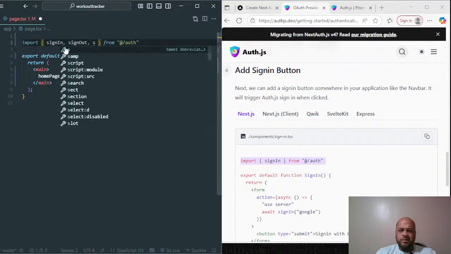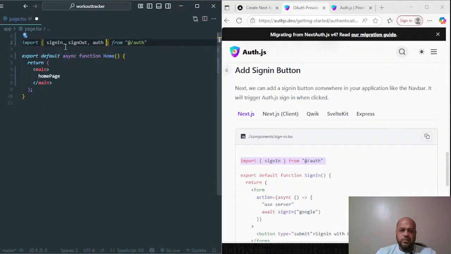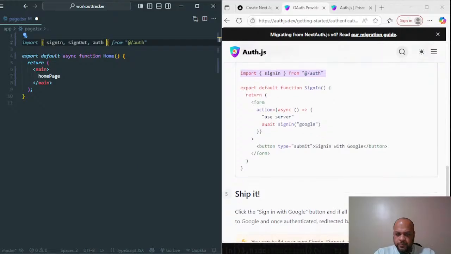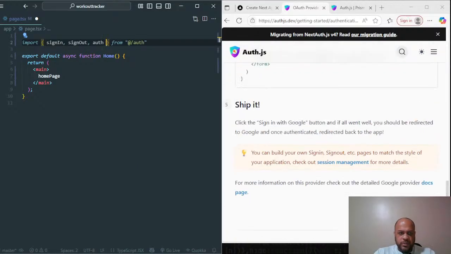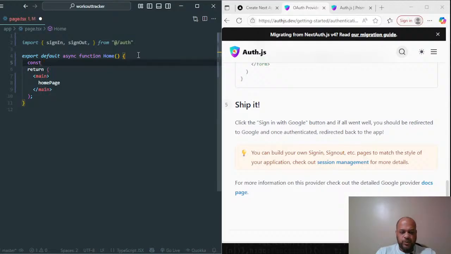I think it is off. Let me see. I would have thought it would have given me some IntelliSense with it. We'll see. So inside of the function, we'll create a const named session and set it equal to await. Yep, it's auth.